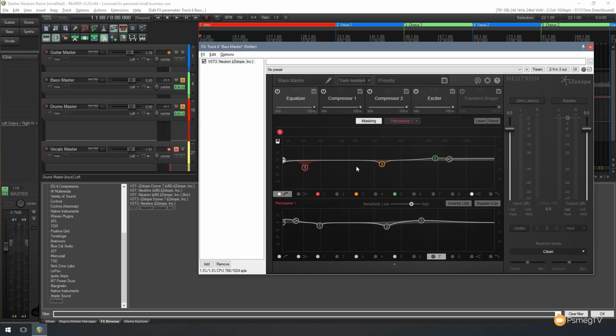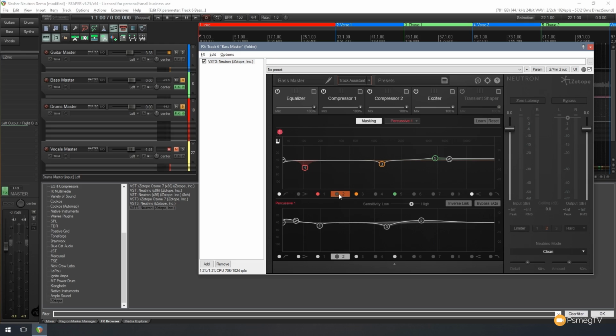And what makes it even easier is we can run this in inverse link mode. So if we make an adjustment, say for example we bring in band 2 and I make an adjustment, you can see that only applies to the bass EQ, not the drum EQ. If we take a look below, you can see that makes no effect on the drum track. So I can go in and make subtractive or additive edits to it, but nothing happens on the other. I have to engage that and find the exact same frequency and boost that where I cut the other one. I've got to do a lot of work there.